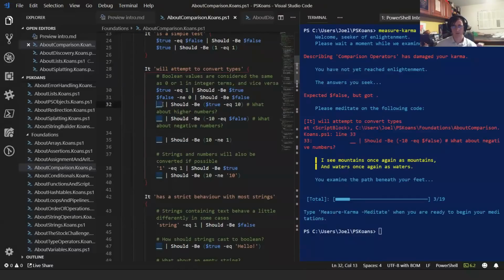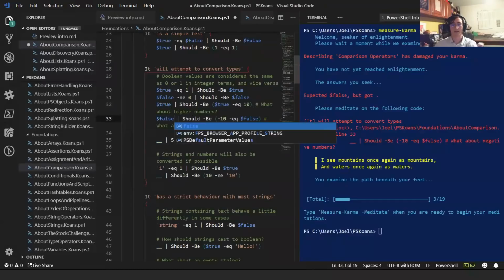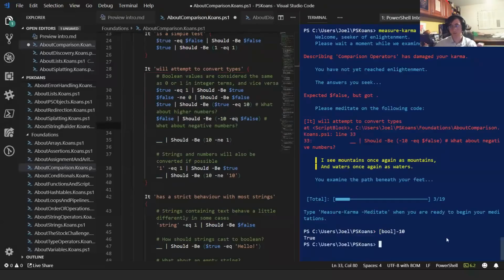So this one, some value should be true equals 10. Will that give us true? I just mentioned, yes, it will give us true. There we go. And what about negative numbers? Surprisingly, negative numbers are not false. That's surprising to me personally. So minus 10 equals false will get us a false response, because even negative numbers are actually truthy, I believe. I'm just going to double check myself on that because it's been a while since I had to test that. Bool of negative 10, yeah, it's true.